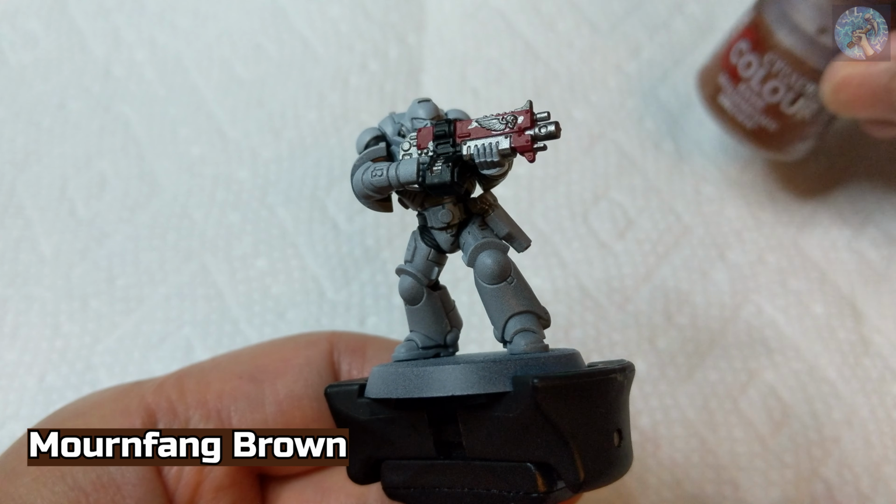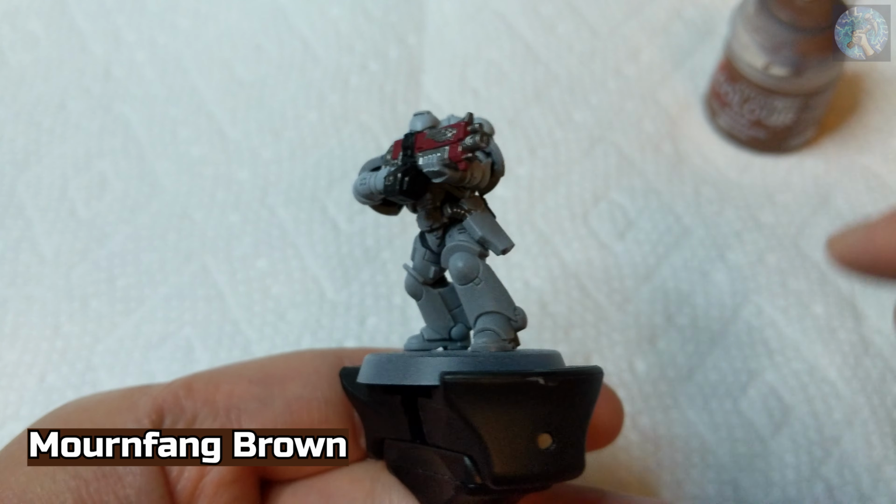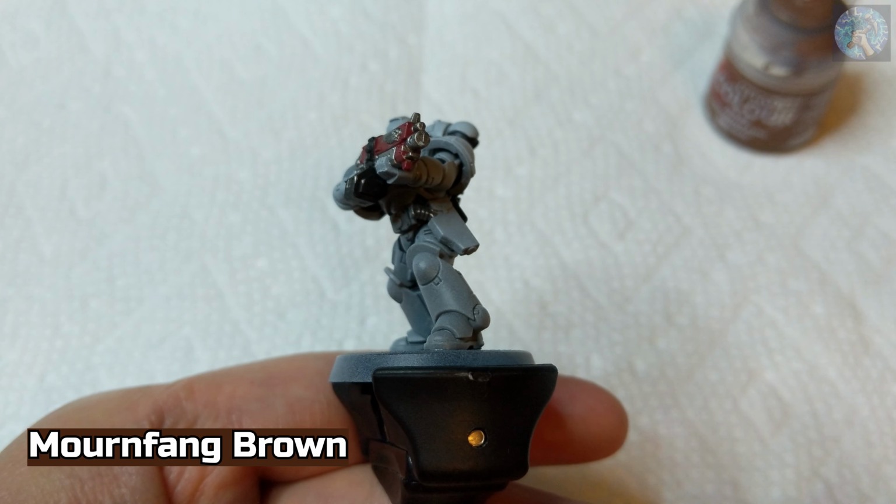Next, we're going to be using Mournfang Brown to paint the bolt pistol holster.